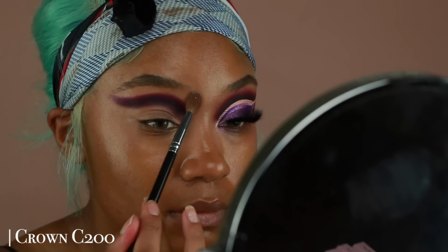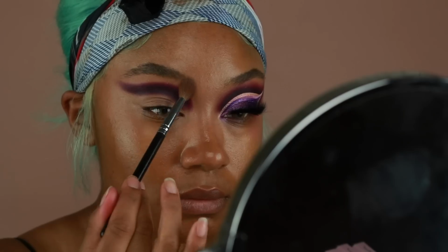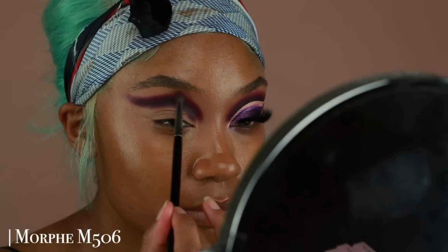Before I move into my third transition color, I'm going to use some of Fenty Beauty's blotting powder as usual to matte the brow area, just to make sure that the shadow I apply next applies really smoothly. And then right after, I'm going to go into the shade Deception and use this to blend out Snitch.